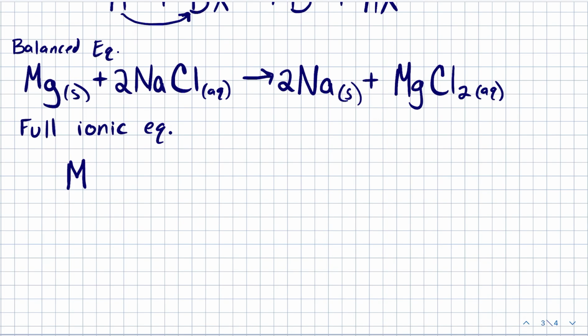So with this, I'm going to start by looking at my magnesium. My magnesium is elemental magnesium, so straight off the periodic table. So when I take magnesium off the periodic table, when I just look at it, it's got 12 protons and 12 electrons. It hasn't given away any electrons yet because it hasn't formed a bond. So anything in its elemental form is going to be neutral.